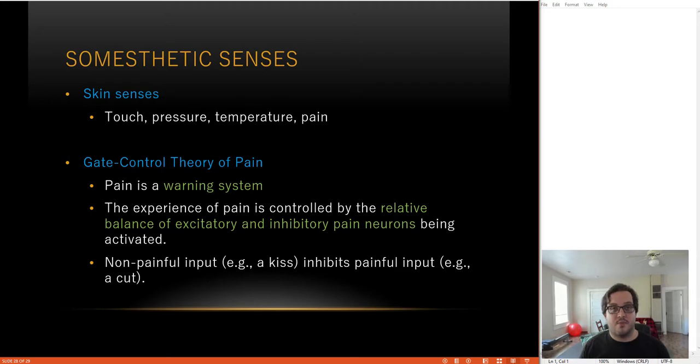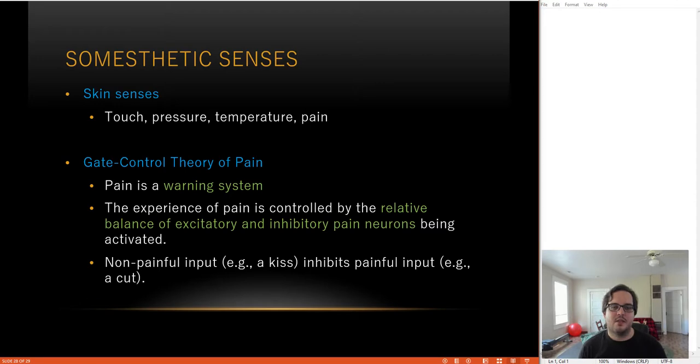Your experience of pain, your perception of it, is controlled by the relative balance of excitatory and inhibitory pain neurons being activated. So let me give you a concrete example. You are running through the forest, okay? And you lacerate your leg against something. You start to bleed. There's a big cut up your thigh. If there's nothing else going on, that big cut is going to hurt really badly at first. And then as time goes on, maybe you bandage it a bit, maybe you do something, you are aware of it now, you'll notice that the pain tends to dull a little bit. You don't feel as much of it.